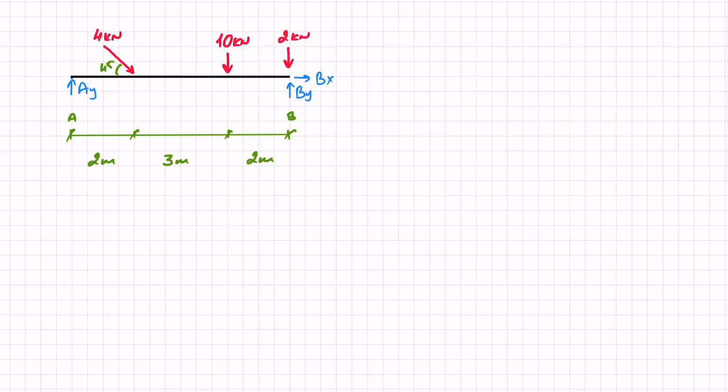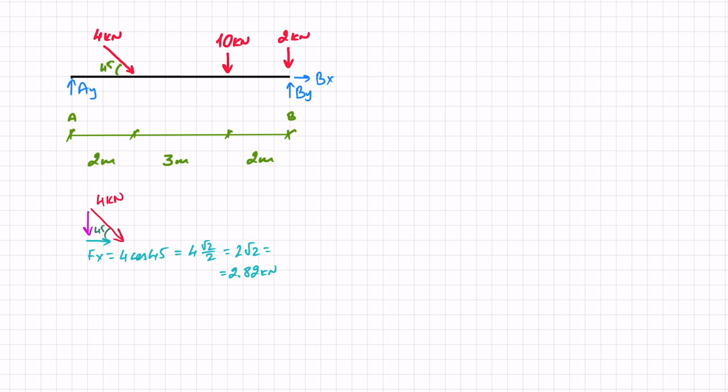Before solving the reactions, I'm going to look at this angled force of 4 kilonewtons, and I'm going to divide it into its components. So I've got a component here along X, and I have a component here along Y. And as a reminder, this angle here is 45 degrees. So dividing into components, this X component is going to be 4 cos 45, which gives me 4 times square root of 2 divided by 2. So 2 square root of 2, which I can also write as 2.82 kilonewtons, just depending if I'm working with a square root or not.